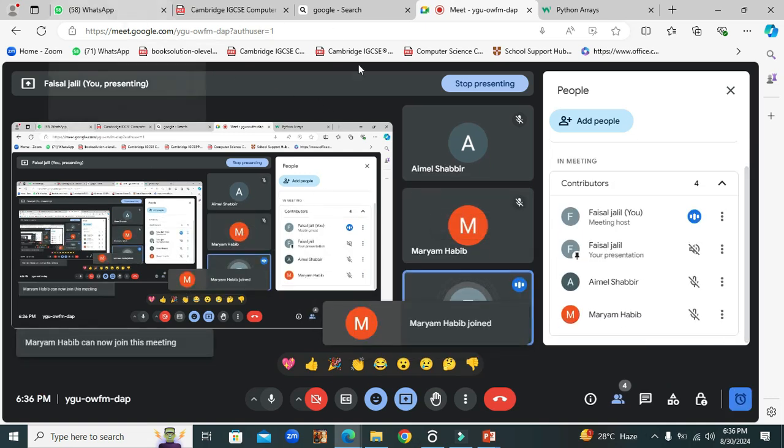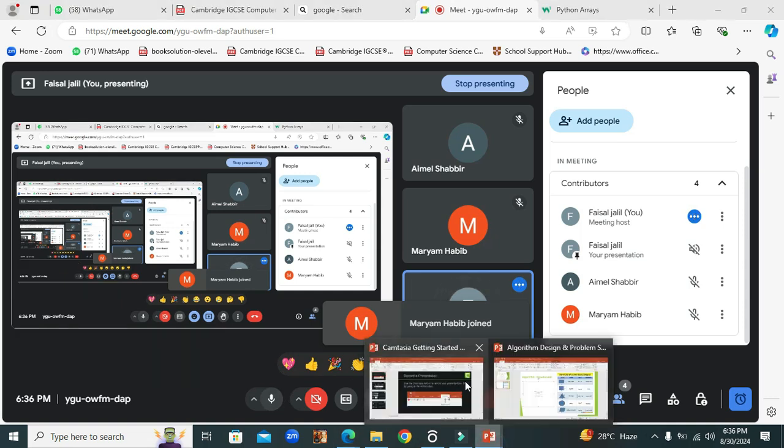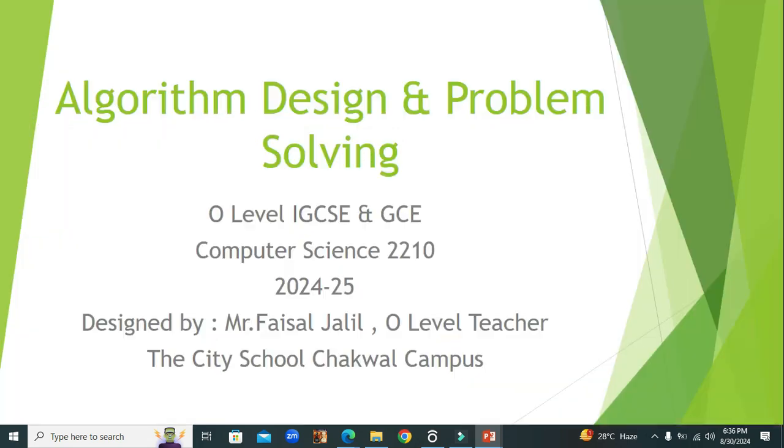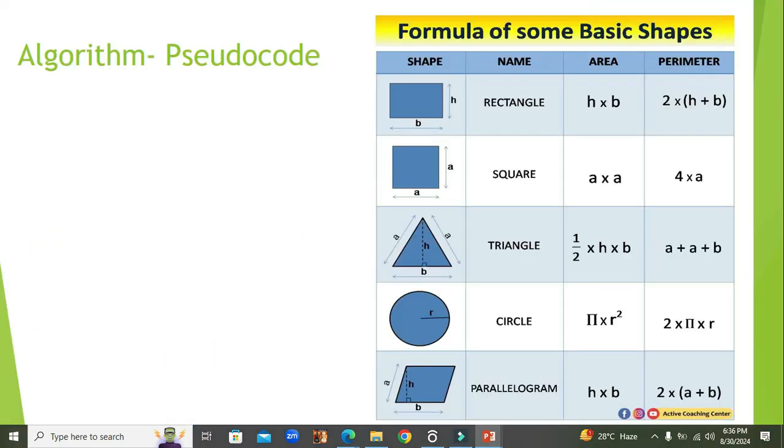So we have started here. Now we are going to write the pseudocode, how to calculate the area of rectangle first with the help of pseudocode.